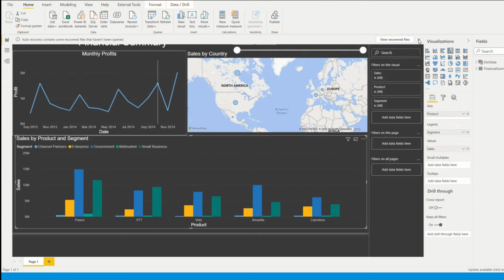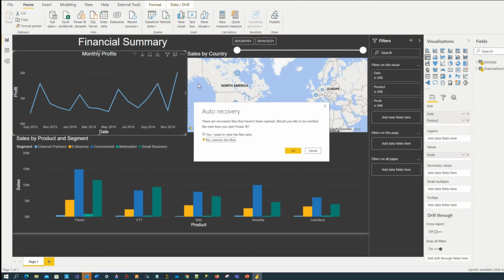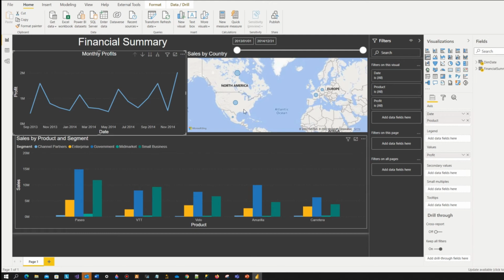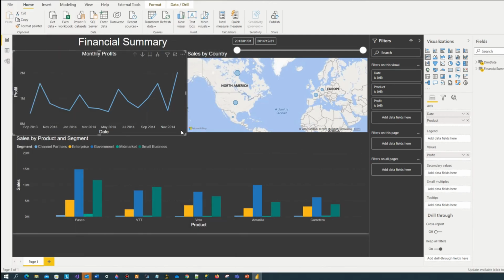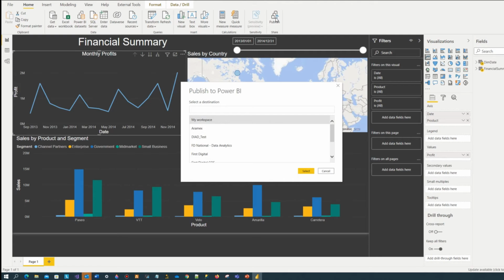So we are now going to save our files. You just click save. Now you go to the home tab and you want to publish it. So let's click publish. It gives you different options.